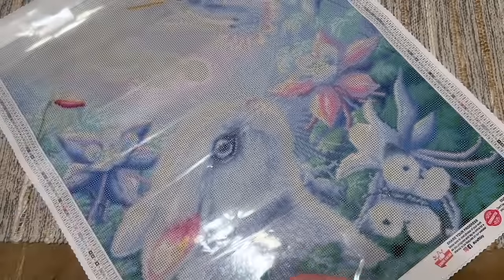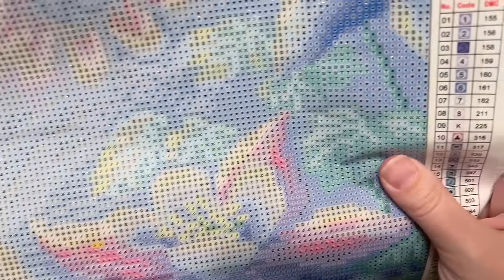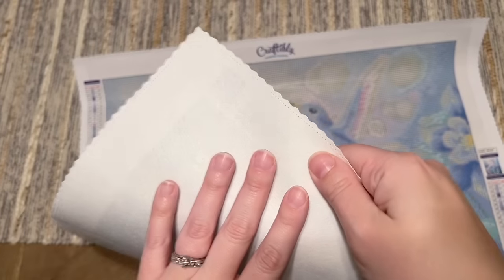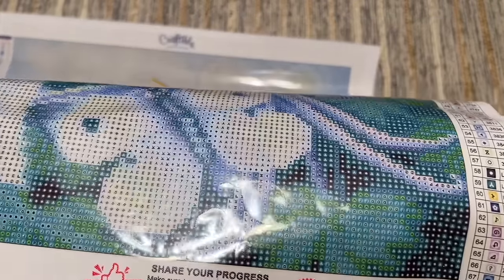I'm going to miss the special drills, the amazing hand charting, and all the fantastic and unique things that Craftably does. Looking at the canvas up close, the symbols are in the same symbol family. There is a lot of confetti in this background — softer artwork tends to mean more confetti because it gives you that soft-focus look. It has a really soft style. There's the bunny — so cute! This canvas has the same features: soft short lint-backed canvas, poured glue, and thick plastic cover. Here's the licensing information as well.